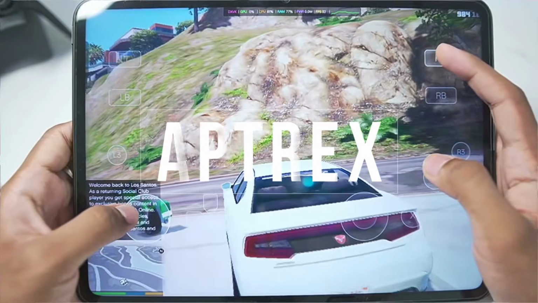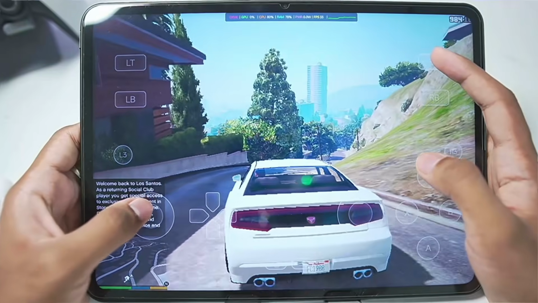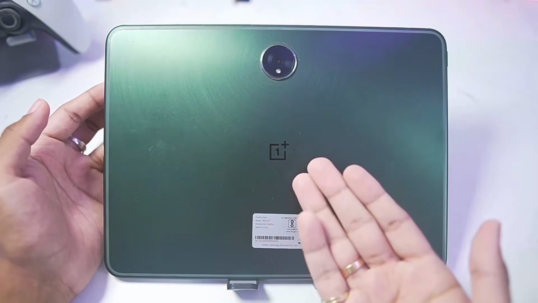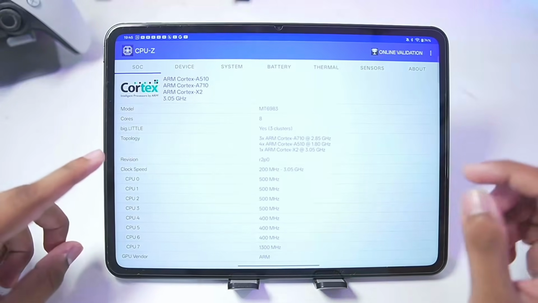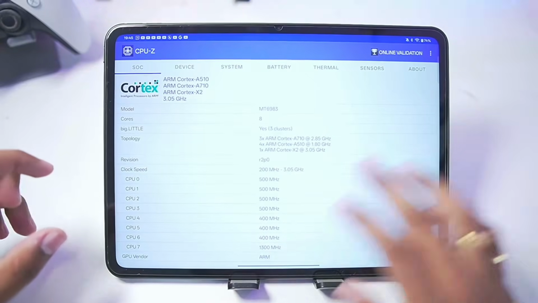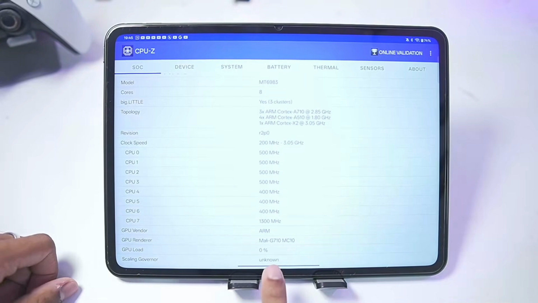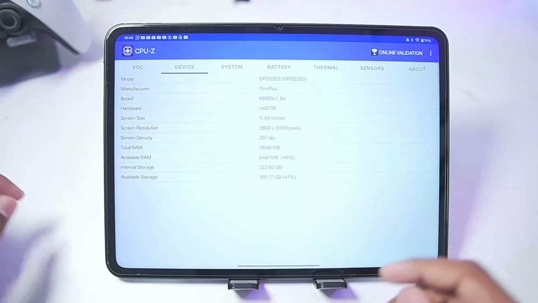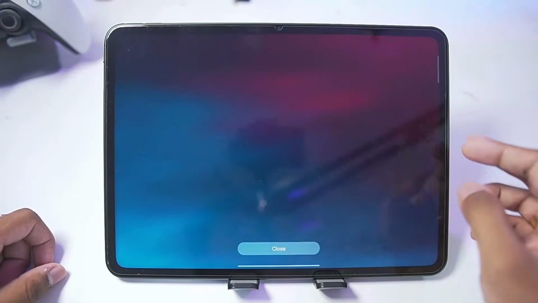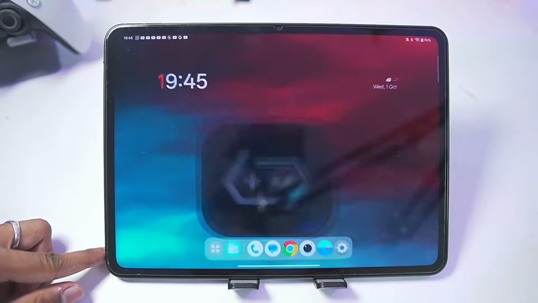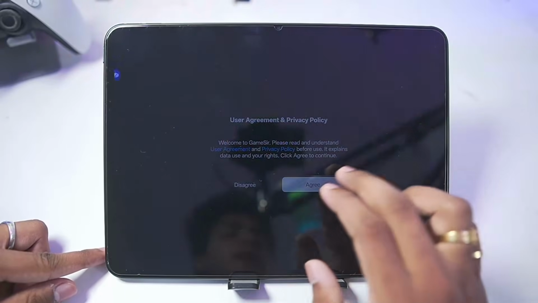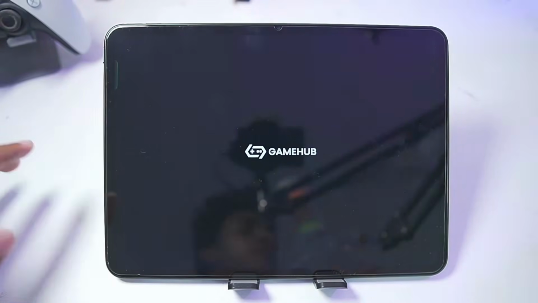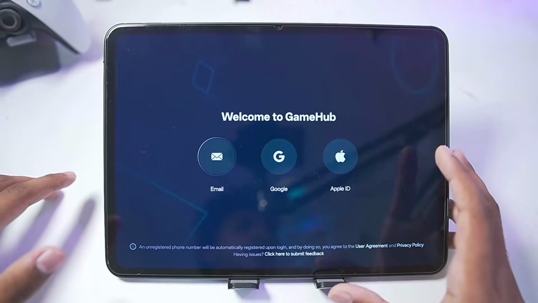In today's video, we'll be testing out GameHub Windows Emulator for Android on my Mali GPU 1 Plus tab. So this tablet has a MediaTek Dimensity 9000 processor, so pretty flagship processor with a Mali G710 GPU and 12GB of RAM, as you can see, out of which only 5GB is actually available, which is very poor RAM management by the way. But GameHub Windows Emulator for Android, the version 5.1.0, I have heard that is very optimized for low-end Mali GPU Android devices.